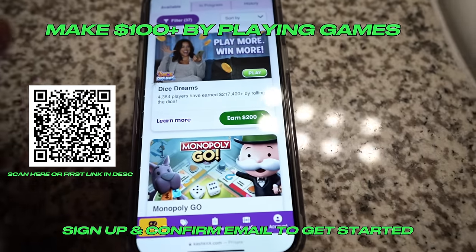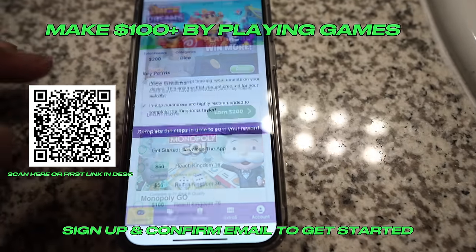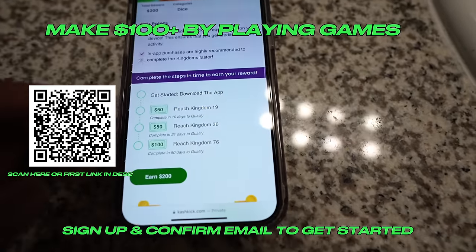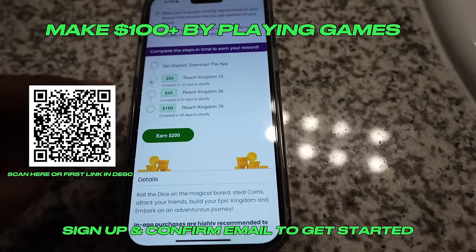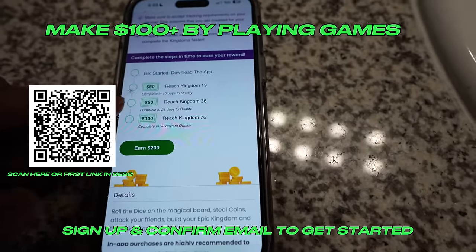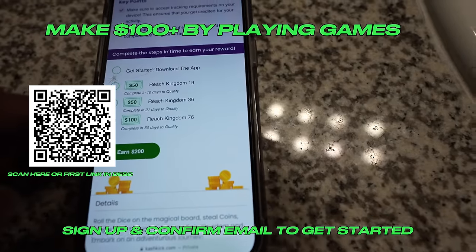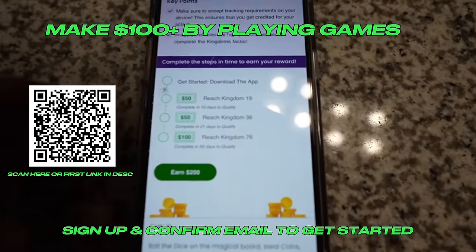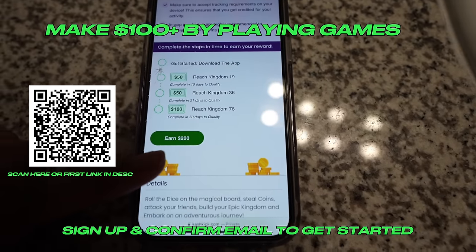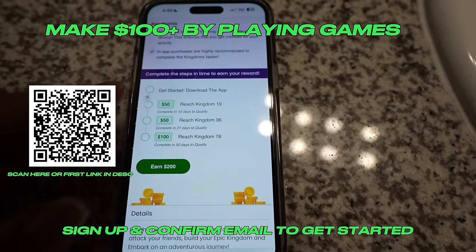In my opinion, Dice Dreams is the best game to play. You'll click Dice Dreams and it tells you the steps you need to complete in order to earn your reward. The first one says reach Kingdom 19. The next one says reach Kingdom 36. And the next one says reach Kingdom 76 for $100, y'all. In total, you will be able to earn $200 just off of those simple three steps.